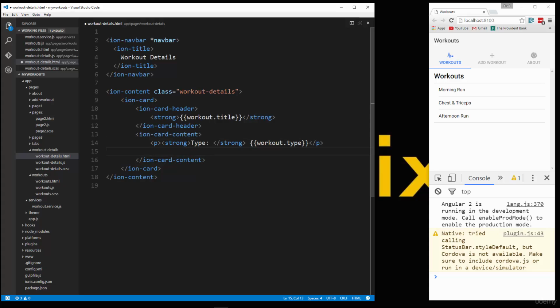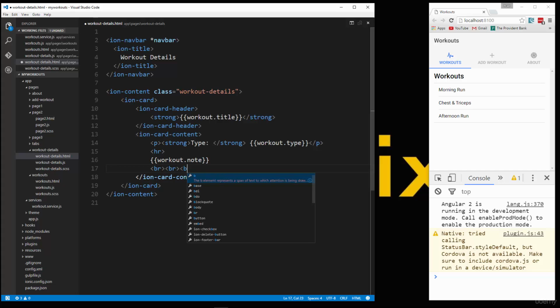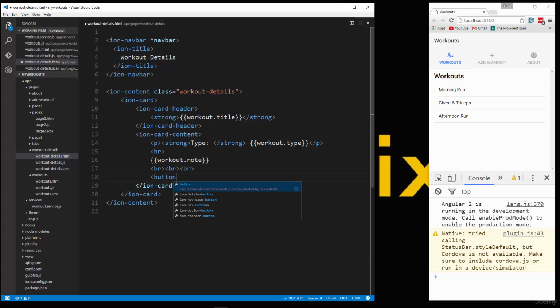Alright, then we're going to have an HR. And we'll put the note. And then let's do a few line breaks. And then we're going to have the delete button. Okay, this isn't going to have functionality yet, but I just want to get it in there. Let's say button, and we're going to say danger block.